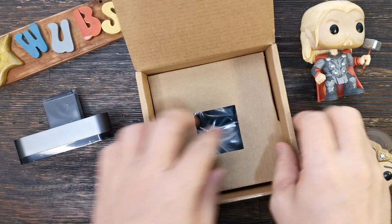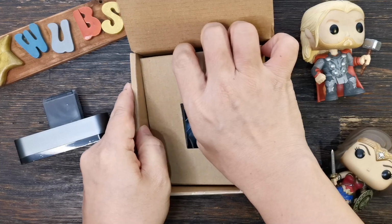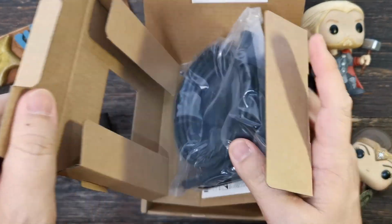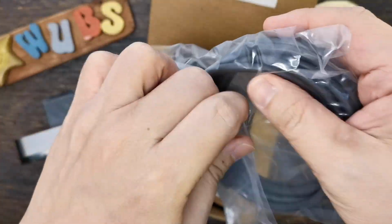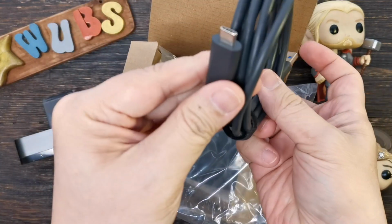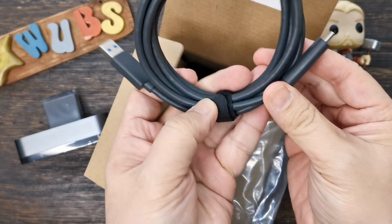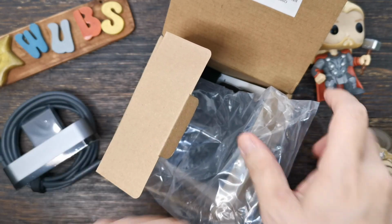Alright. So here we have a long USB Type-C cord to USB Type-A. It's quite thick, thicker than the other gadgets I have using USB Type-C. So very good. How long is this? We will determine later, but it is quite thick.